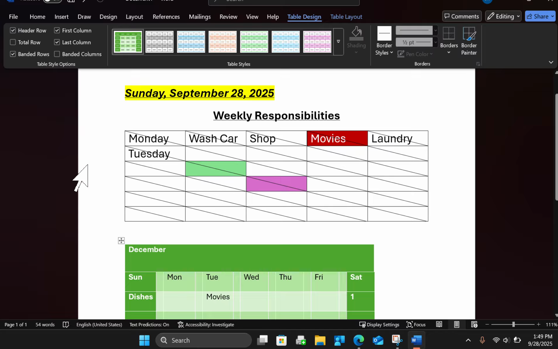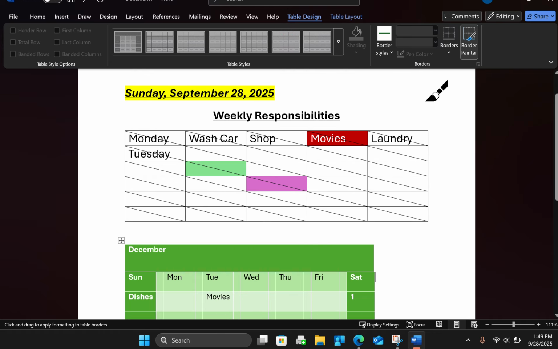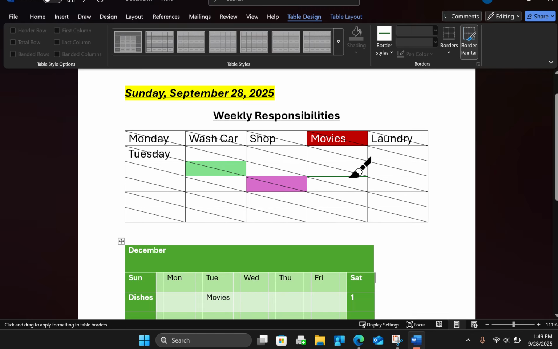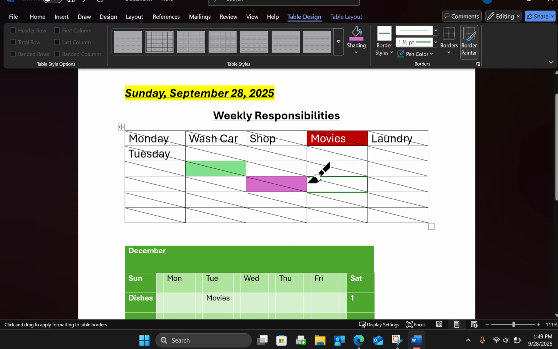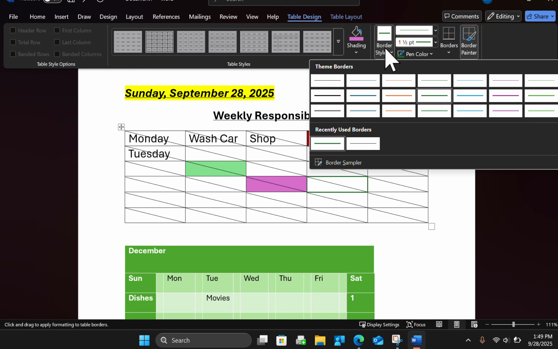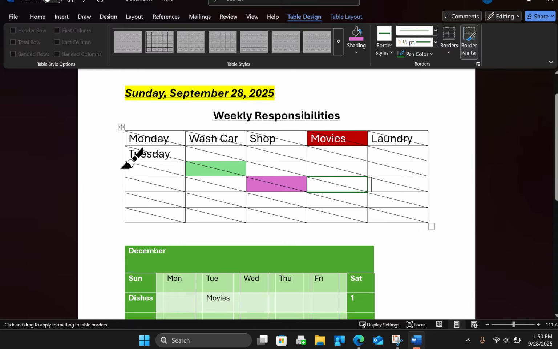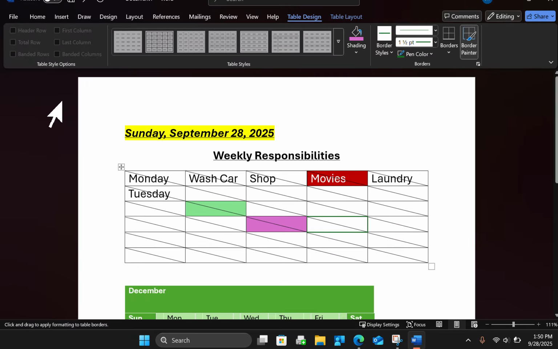Alrighty, I just want you to go in and familiarize yourself as to what options are there. We also have our border styles, which determines how thick you would like the border to be. Maybe you just want this to be highlighted a little darker. Okay, and that's going to fall under our border styles. The key is to get in here, click around, and just explore this area for tables here in Microsoft Word.